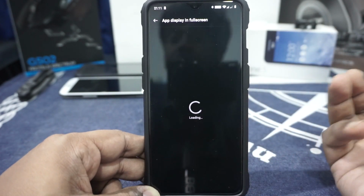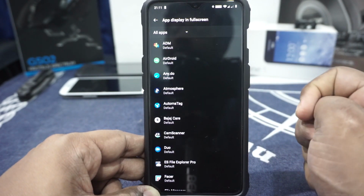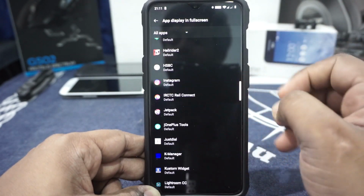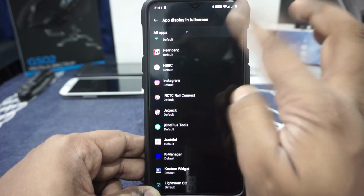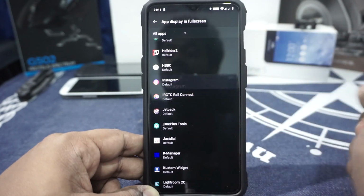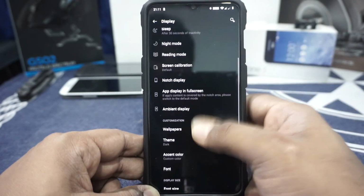Apart from that, you can also select which applications require full screen access. For example, Nova Launcher, which I use as my daily driver, doesn't play very well with the notch display on any phones actually, so there is an option for the application to forcibly use the full screen mode if it doesn't. So that is one thing which is really cool.